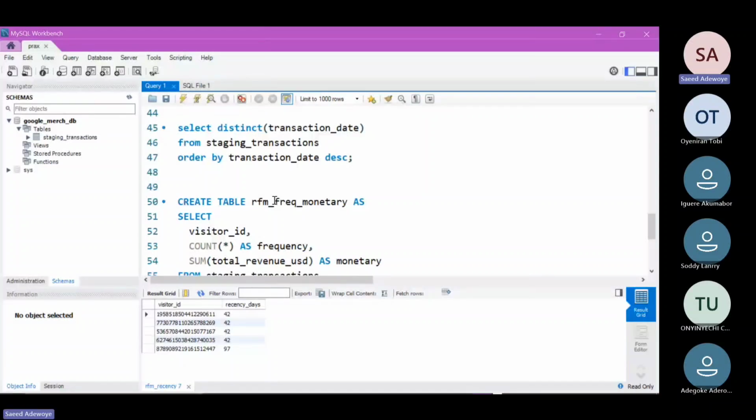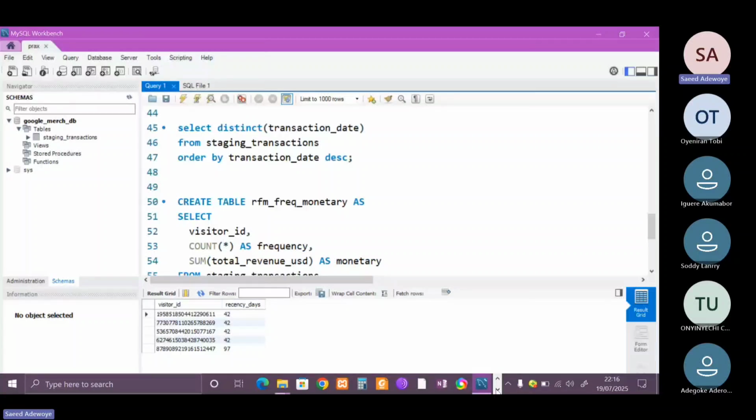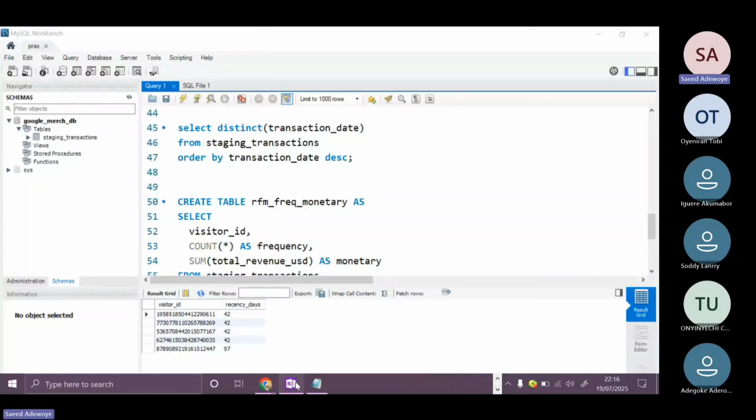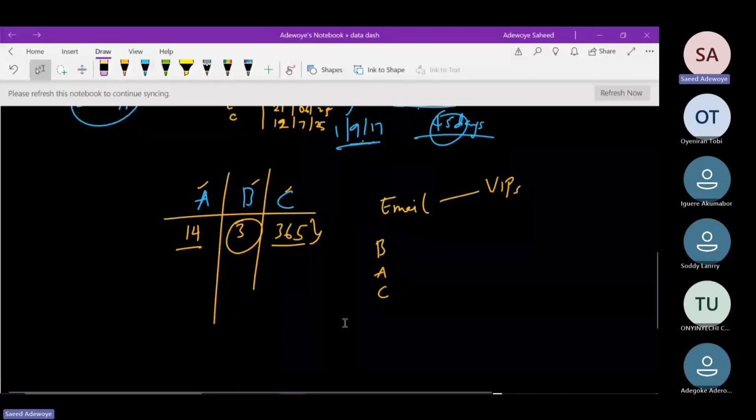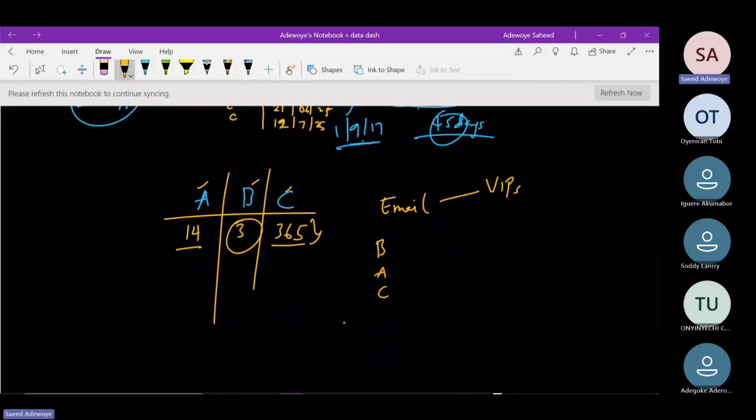You might visit a website 3 times. Let's use another scenario.